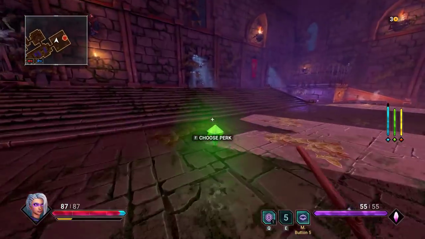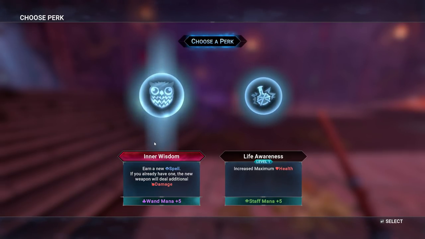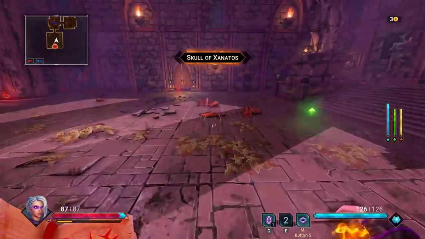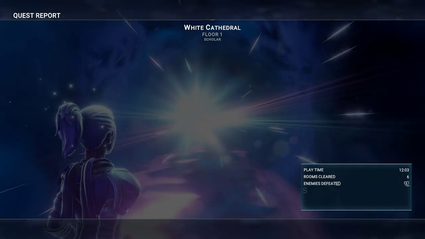I feel like it's an acceptable difficulty increase at the moment. Earn a new spell. If you already have one, the new one deals additional damage. Sure. Skull of Xanatos! Upgraded damage and effectiveness with the mana. So I'm pretty good with that. I'm cool with that.